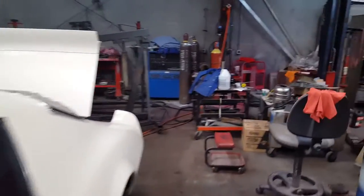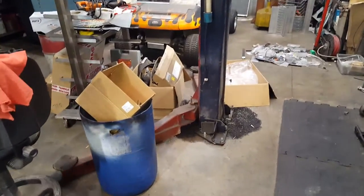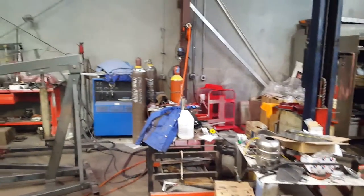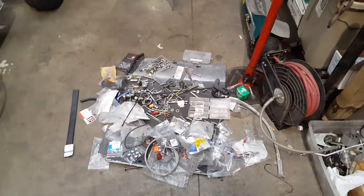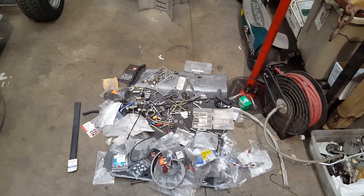Go back here to the back corner — this is my corner. This is the one that has the broken lift; the cylinder is blown out in it. More of my pack-rat stuff that I've gathered up over the years. I need to go through it, sort it out — throw away the bad and keep the good. This is my Snap-on toolbox; it is full of tools. It's not very organized but it's functional. There's a pile of stainless steel fasteners — I like to use stainless steel on cars every chance I get.